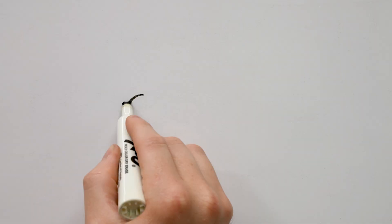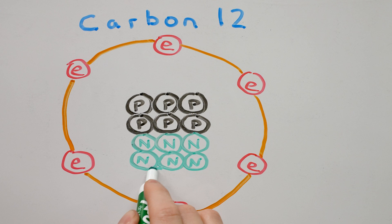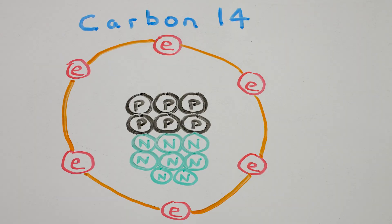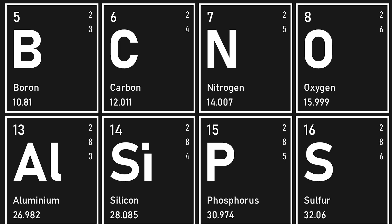Some elements have unstable isotopes that are radioactive. Let's look at carbon. Carbon has six protons, six neutrons, and six electrons — that's your standard off-the-shelf carbon. But a tiny percentage of the Earth's carbon has extra neutrons, like this chonky boy here, who has two extra neutrons. You don't like having those extra neutrons. So what does it do? This carbon atom is ready to evolve! Once in a while, one of those neutrons will split into a proton and an electron, and the atom spits out that electron, which scientists call a beta particle for job security reasons. Back to our atom, which now has seven protons and seven neutrons, which means it's evolved into nitrogen, the next element in the periodic table.